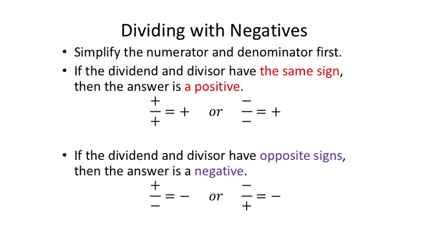This is just another slide. I wouldn't say it's a nerdy way to explain what we've been doing, but it's kind of the same stuff that we have been doing. With division, pretty much we should not be dividing more than 2 values ever at a time. So if you have 2 negatives, your answer will be a positive. If you only have 1 negative, either as a dividend or divisor, or numerator or denominator, your answer will be a negative. Or, like we've seen before, sometimes they'll put the negative out here, which again tells us there's only 1 negative, which is odd. So our answer will be a negative as well.